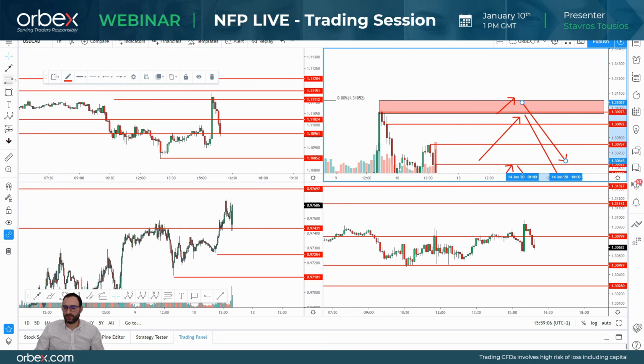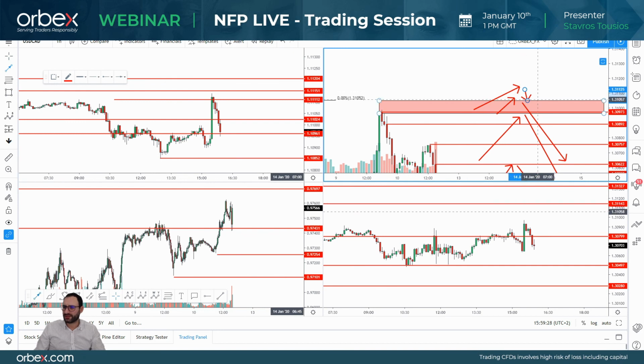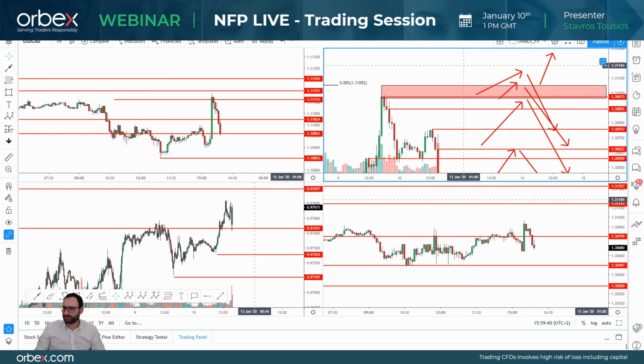Or the other scenario, which is the most tricky one: prices cross above that level, everybody starts buying because they think we've crossed above this level, now it's a breakout, and then prices move below. In that scenario, I want to see a retest over here. If this level holds, this could be seen as a move to the upside. If this level breaks, then we could look at this one first, then second, third, and this is pretty much how the markets are moving.